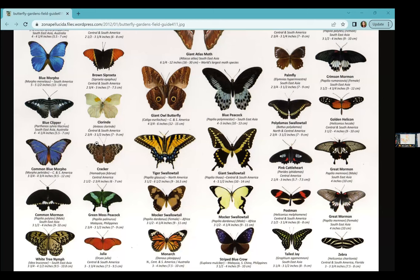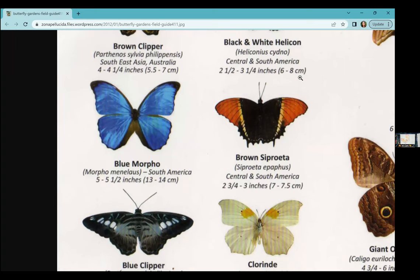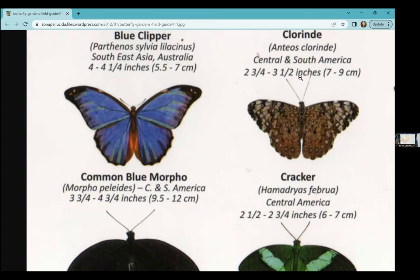Let's see, can you all see this? Still loading, just so everyone else can see the blue morpho. There we go. So, this beauty right here, off to the side. Oh, I guess I'm actually doing the one below the second morpho, but same kind of idea. The common one is all ringed in black. Like the blue clipper or this guy right here? The common blue morpho, yeah. Yeah, right there. Oh, okay.